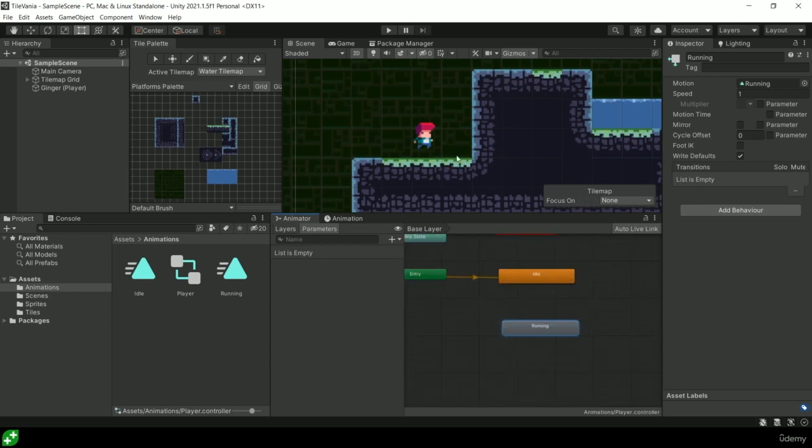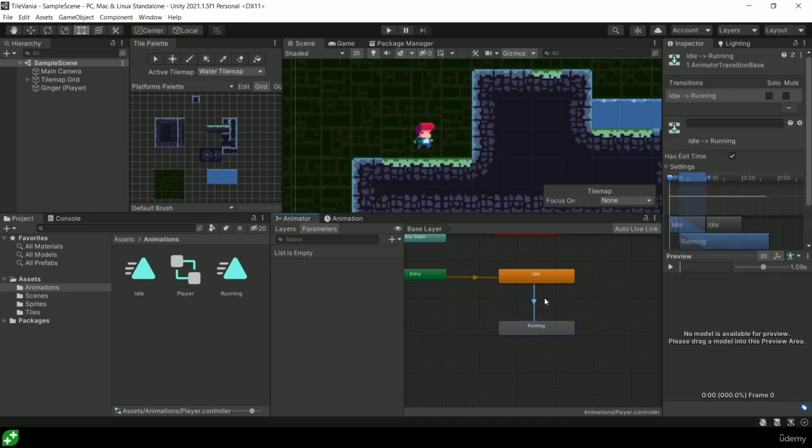Now we need to tell our system when to go from idle to running, and we need to give it a transition. A transition says this is you transitioning from one state to another. So if you click on idle with your left click and then right click, make transition, it brings up our little arrowy thing here. Drag that over the top of running and it will snap. Click to pop it on top of running.